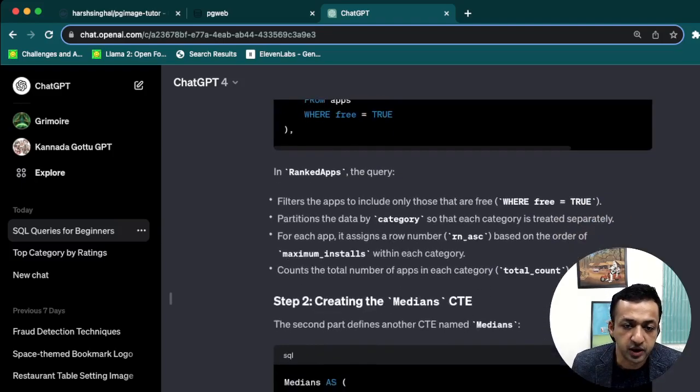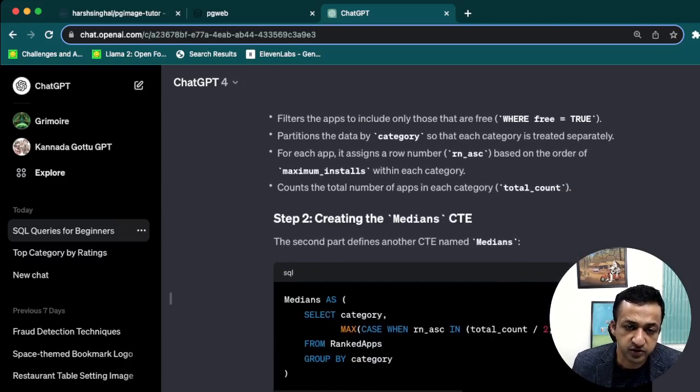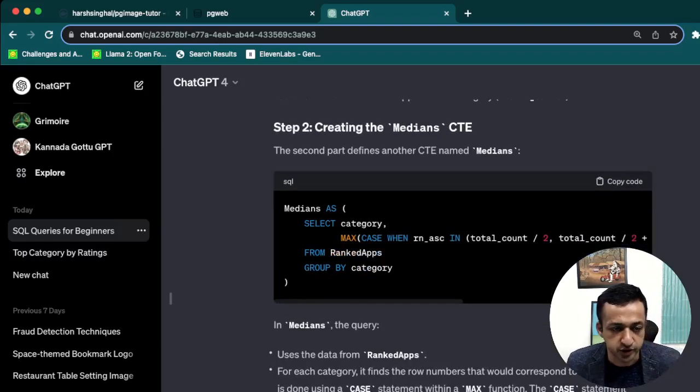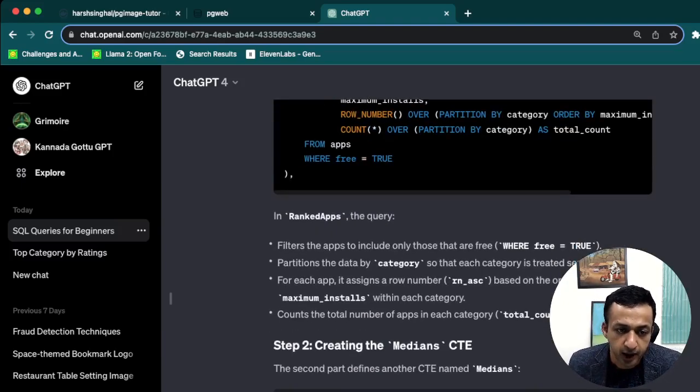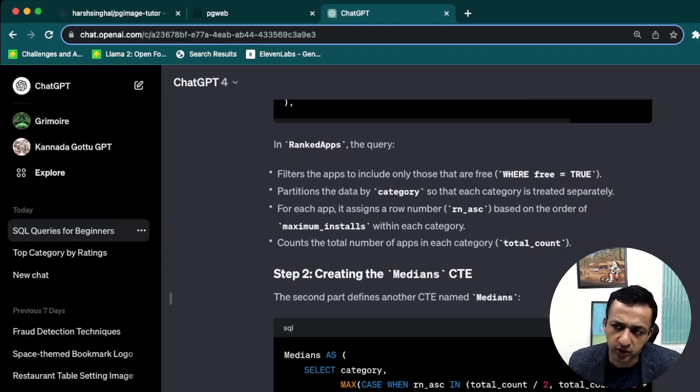Step 2, creating the medians CTE. The second part defines another CTE named medians. Select category. Just read, it uses the data from ranked apps. So the data that you get with this query is assigned to this name, ranked apps, the CTE named ranked apps. And the second CTE actually references ranked apps.